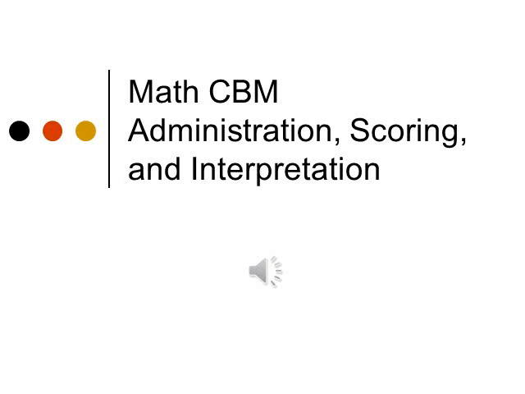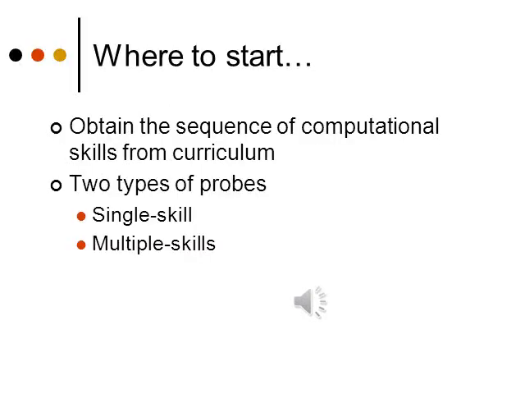This presentation will review Math CBM administration, scoring, and how to interpret scores. So for math assessment, it's important at the start to find out the sequence of computational skills from the curriculum. Whereas when we talk about reading, the order of the skills and how they're taught is pretty standard.